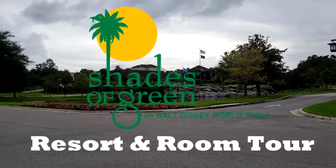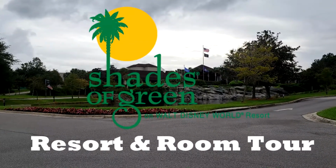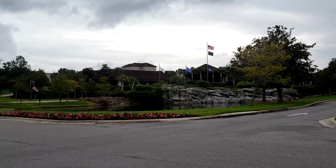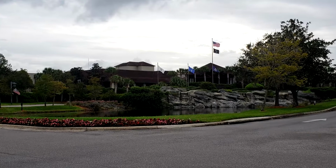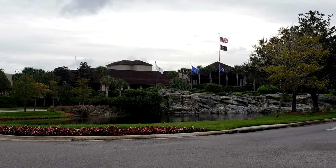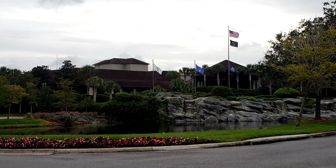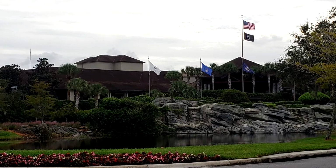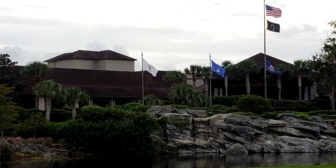So a very brief history of the Shades of Green Resort is that it was initially built and owned by Disney, but because of its location on a couple of golf courses and its design as a golf clubhouse themed hotel, it wasn't really viewed by the public as a Disney hotel, and so its occupancy rate was significantly lower than the rest of their properties. Long story short, eventually it was sold to the Department of Defense and is now an Armed Forces Recreation Center that's accessible to military service members, retirees, their dependents, and a few other eligible folks. So it's a great opportunity to stay on Disney property for non-Disney prices.